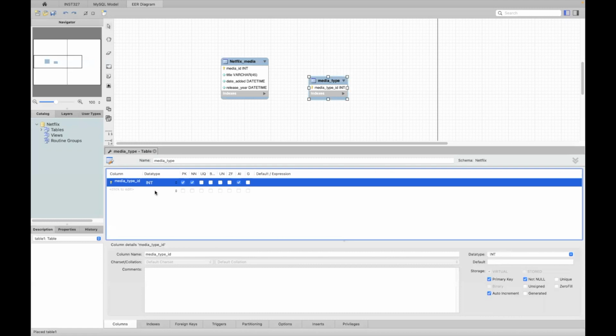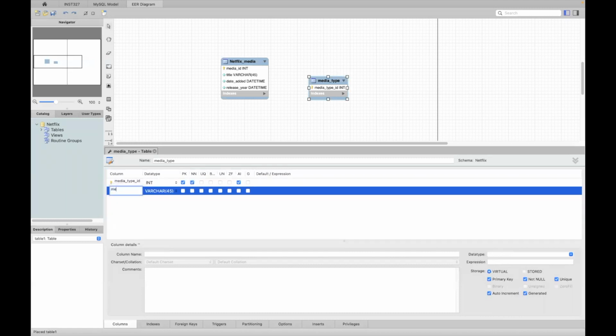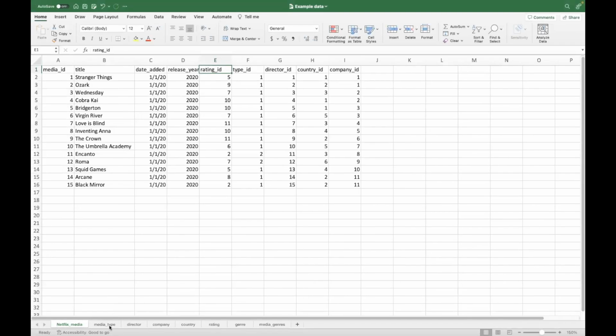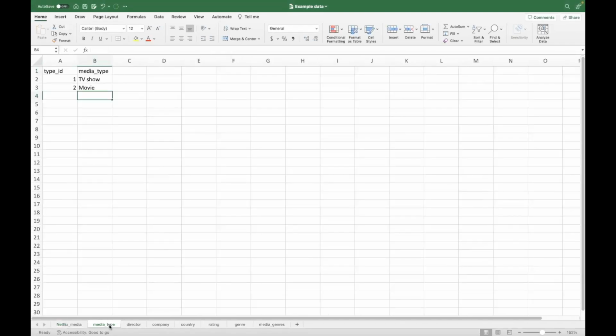And we'll do auto increment as well. And this table will have only two attributes, the primary key and the main attribute, media type. So what is media type? It's just an attribute that tells us whether this piece of media is a TV show or a movie. That's all. Only two possible values.